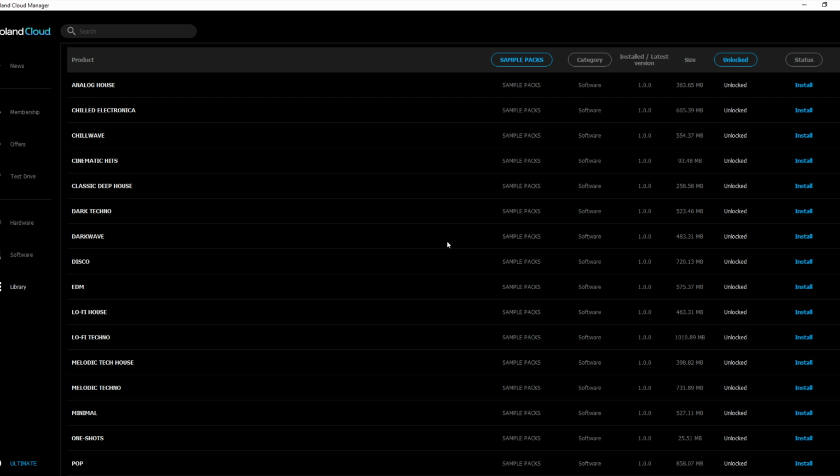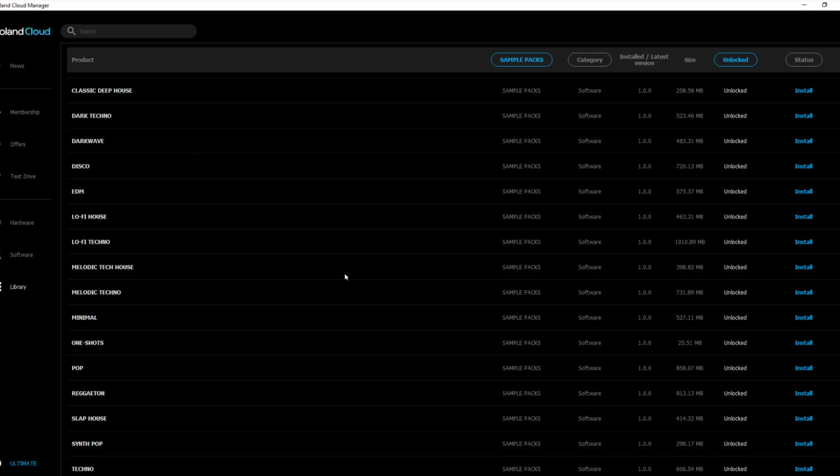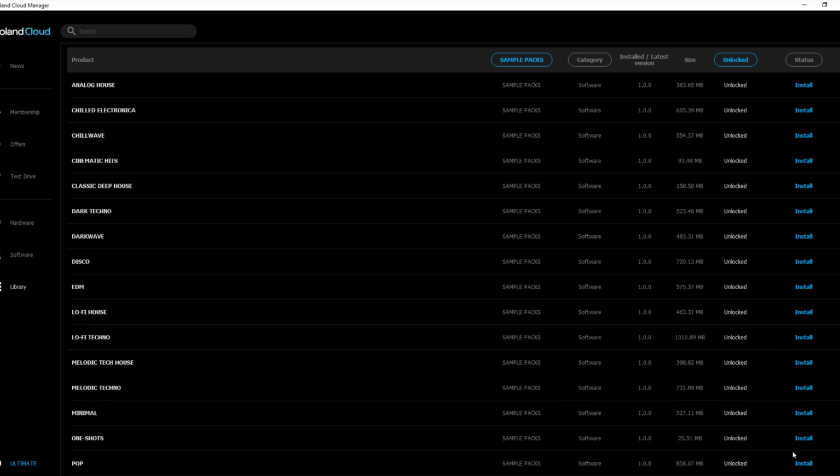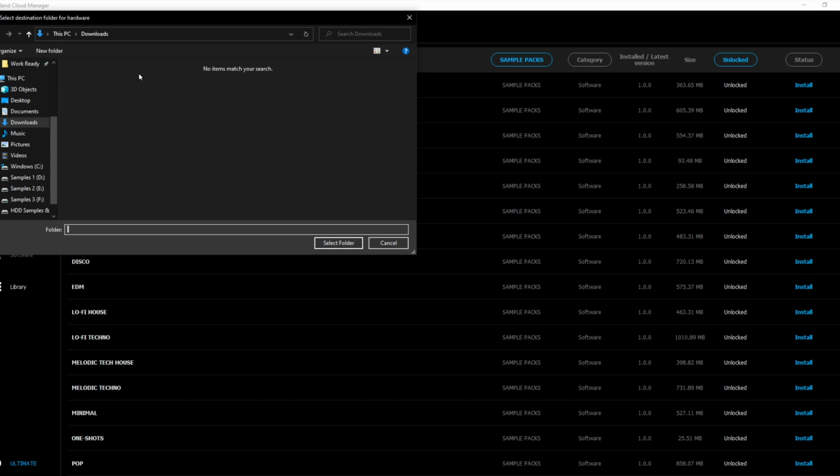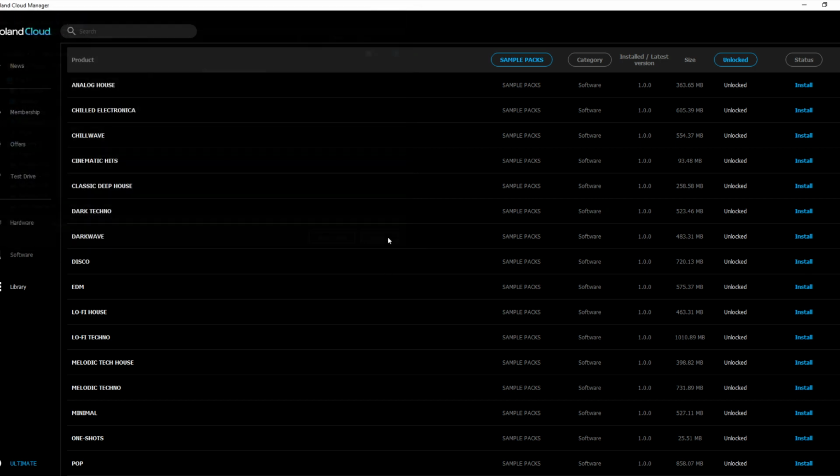Sampleplex, this is a bit annoying. Because I already installed everything, but it doesn't show that I have installed. Why? Because when you install it, it's going to show, let's say, cinematic hits. I'm going to click install. It's going to ask me where to install. And it's going to save a zip file. Then I have to go to that place, extract the zip file to see all the loops and stuff that are parts of the sample packs.